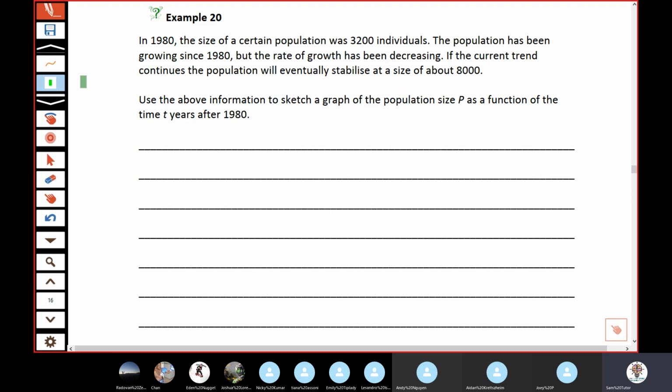What are the words I'm looking for? Not specifically there. Just what are the words that we've done in this topic that I'm technically looking for? Rate. Y dash. And y double dash. So I'm literally looking for y dash and y double dash as much as I can, because that will tell me it's increasing, decreasing, and maximum, minimum. Sounds good? As you're reading.